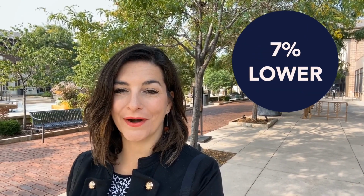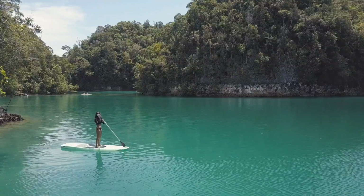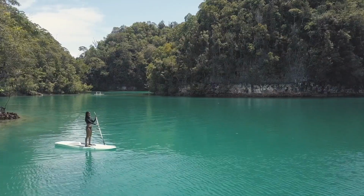This brings me to the last cost of living in Broomfield, which is health. Overall, Colorado is a very healthy state. In fact, compared to the US, Broomfield's cost of healthcare is about 7% lower. Many people move here for the lifestyle, which most often includes enjoying the 300 days of sun by being outside hiking, riding, playing football, walking a trail, or playing at a park. And with Broomfield's extensive system of parks and trails, it's no wonder that the health costs are 7% lower than the rest of the United States.